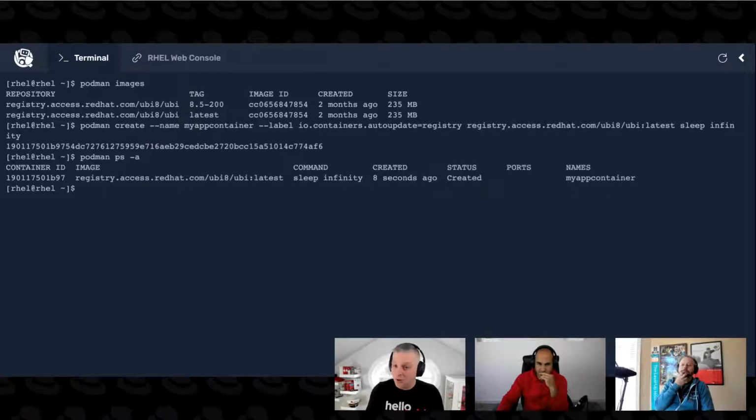All right. So now we've got our container created. It's tagged to do auto updates. And when Podman is called with auto update, it's going to check against our registry. So at this point, I could run a command podman auto-update my app container, and it would execute that automation to check the registry and pull down a newer version if it existed. But we want to run this container, and not only do we want to run it, we want to automatically pull down the auto update and redeploy it. And so for that, we're going to have to mix in a little bit of systemd.